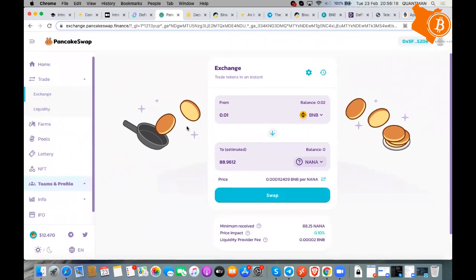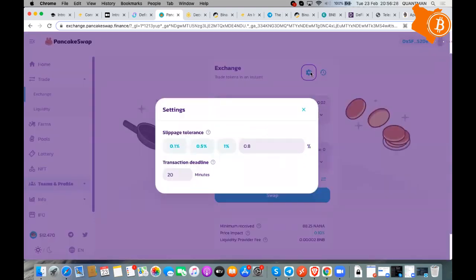Now, at this point, there's a few settings that need to be noted. The same way you do on your Ethereum when you're operating on Ethereum using Uniswap. So this gear sign here, okay, will guide you to select slippage that you can allow for your transaction, right?